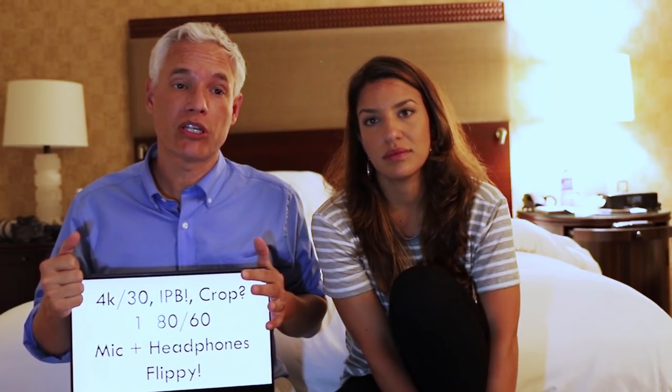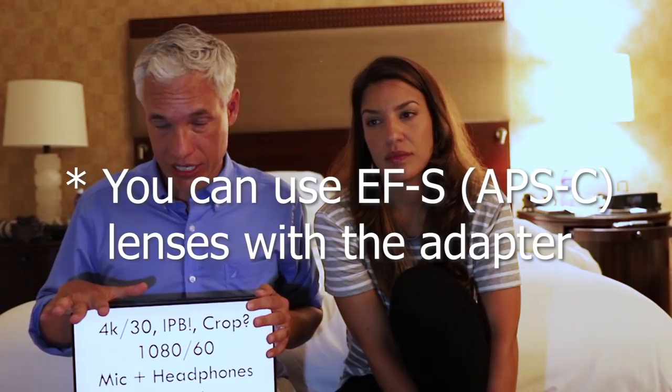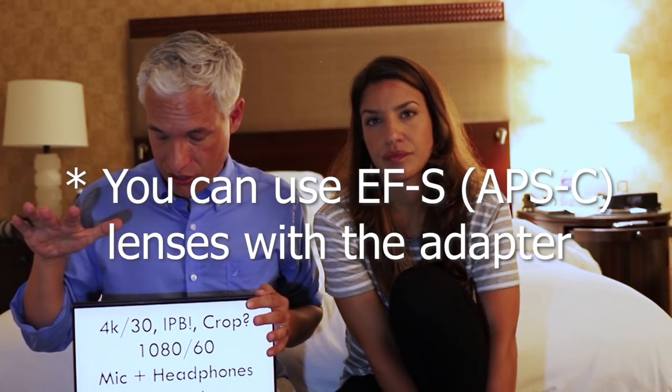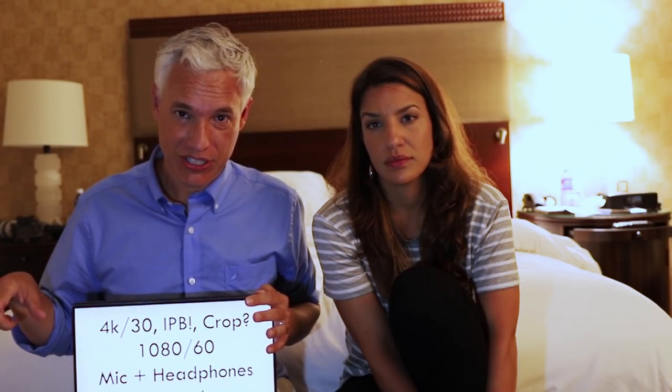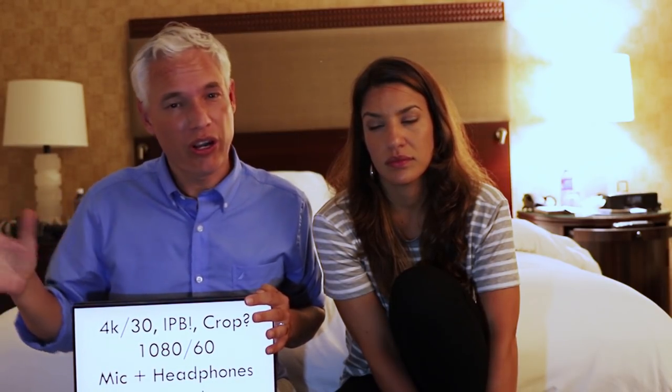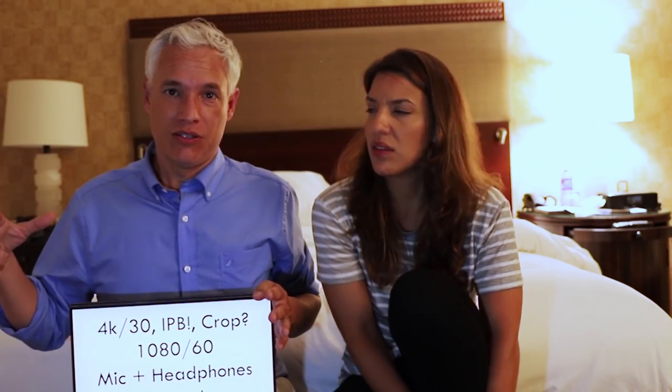So right now, it seems like it would be a great vlogging camera. You could put a super wide angle lens, like a 10-18 on there, and get 4K vlogging. Or you could just do 1080 at 60 and use like a 24 f1.4 or something and get some nice background blur and the whole full frame effect. And the autofocusing seemed to work well when we turned it around.